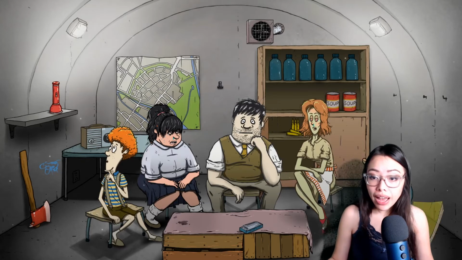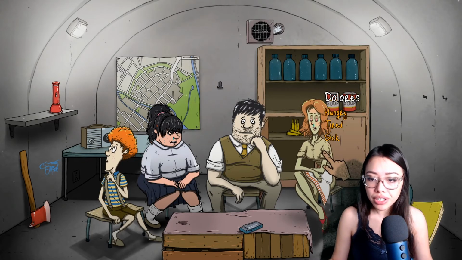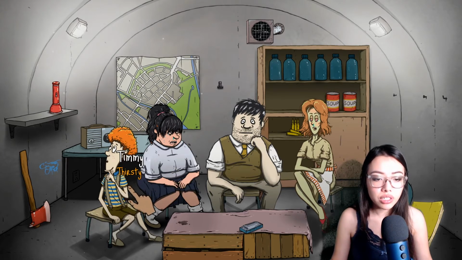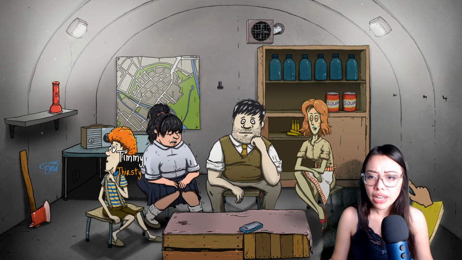Day 9. Where's Dolores? She's back, but she's like a zombie now. Is she alive? She's hungry, tired, and sick. And he's only thirsty. She's sick and thirsty. He's only thirsty. I think she got us a lot of water. And a map.